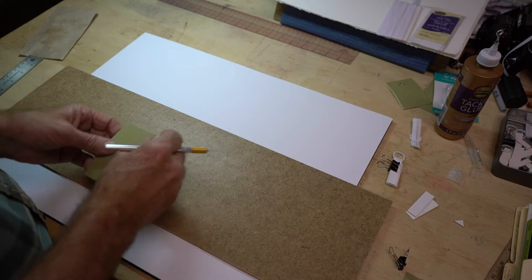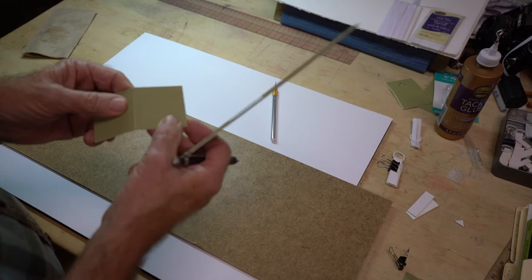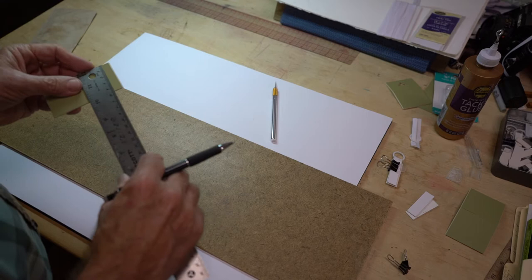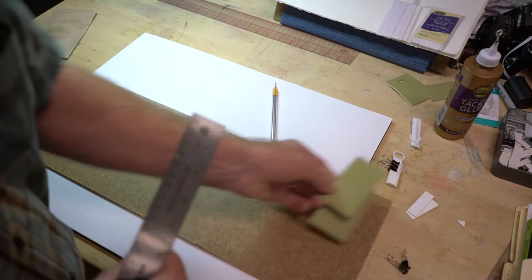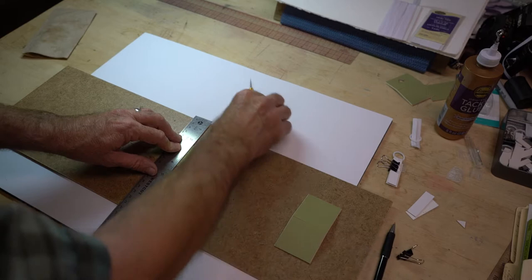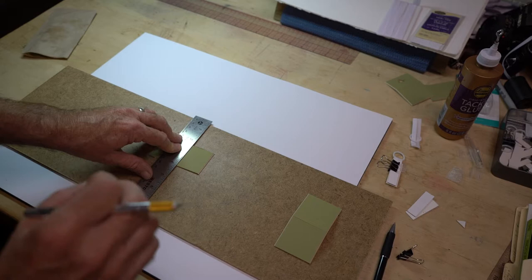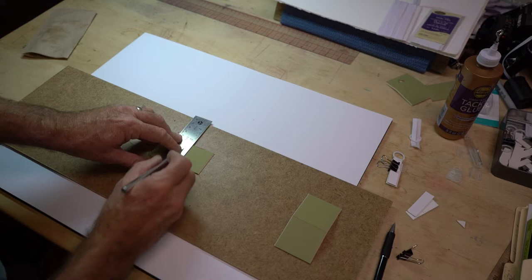For those of you who haven't quite followed what I'm talking about, let's walk through it. I have a piece of mat board that I've already scored — let me set this one aside and start with a scrap piece. It's an inch and three-quarter, not a particularly good size just for my demonstration. I'm going to lay a metal ruler across it and cut on a piece of masonite — you can also use the mat cutting surfaces in the rooms upstairs. Never use an exacto knife on a tabletop.